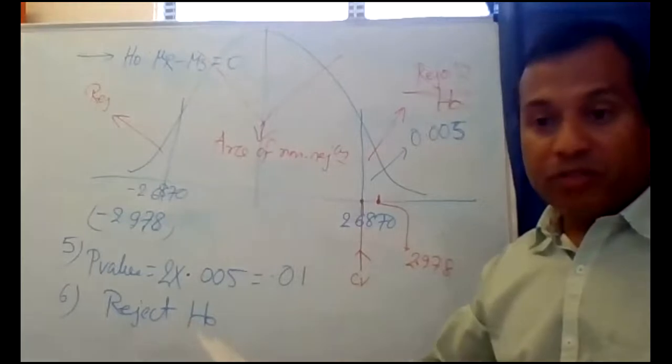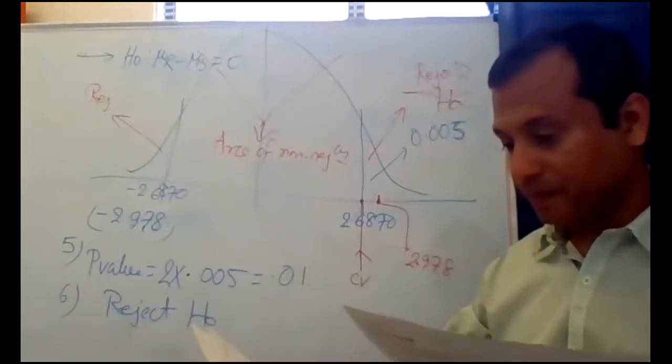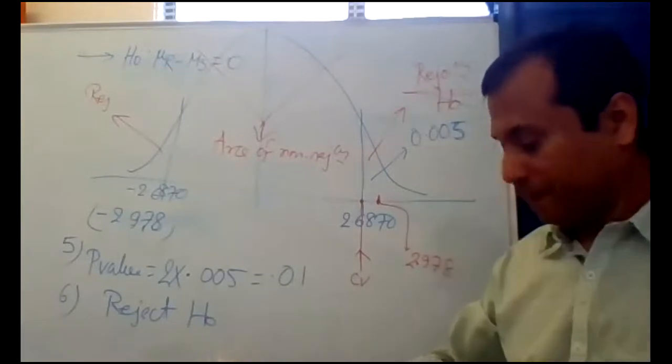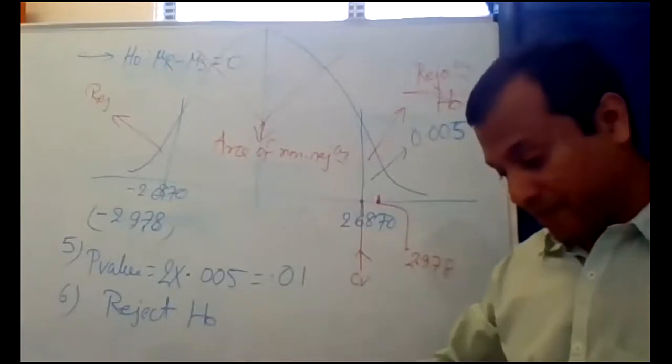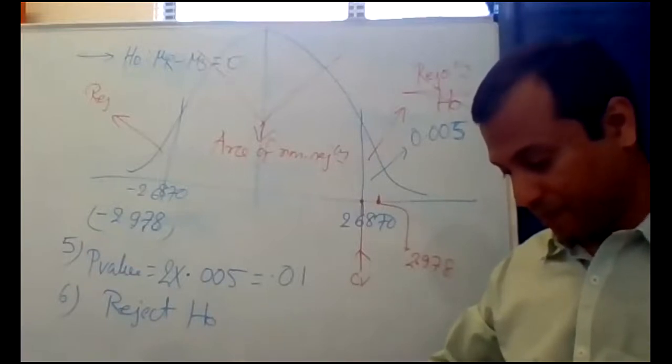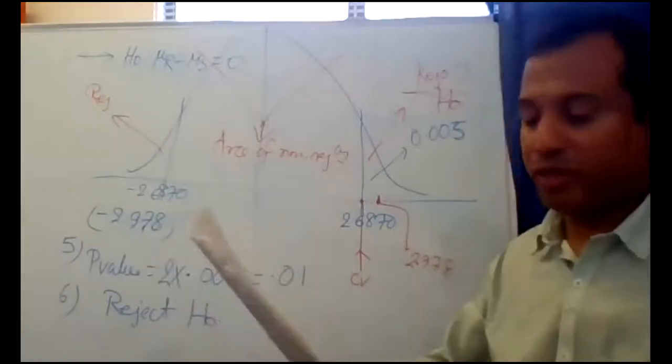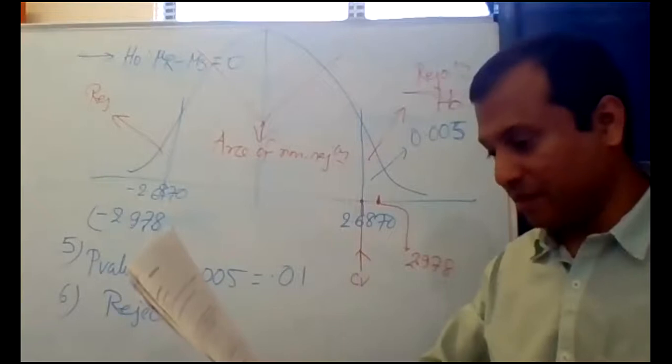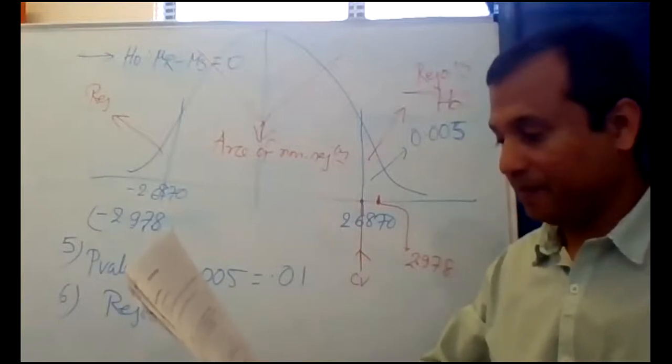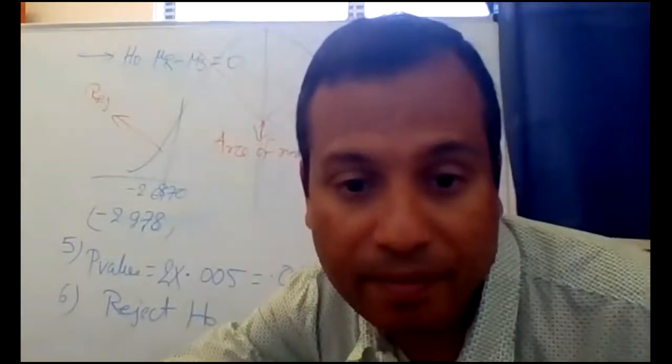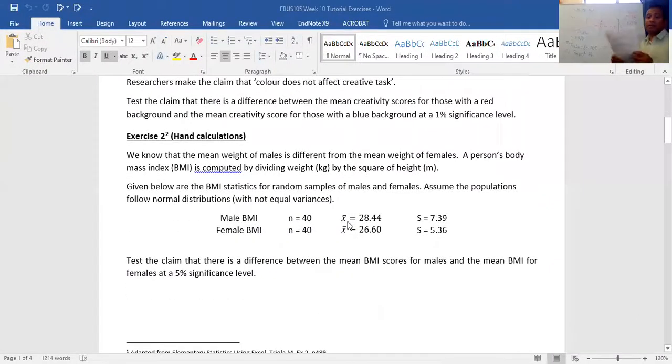I think exercise number 2 is the same as exercise number 1. Is there anything different? You want me to go ahead with exercise number 2, any one of you? Because it looks the same as exercise number 1. Read the question, exercise number 2, and do you think you will be able to solve this just like exercise number 1?